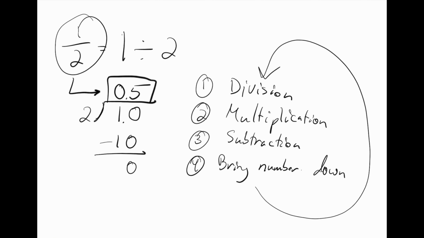We've actually converted that fraction into a decimal. Most people know that 1/2 is equal to 0.5, but a lot of people don't know how to prove that mathematically. Well, that's what we just did. So let's try another one. Let's try 5/6. How do we convert that into a decimal?